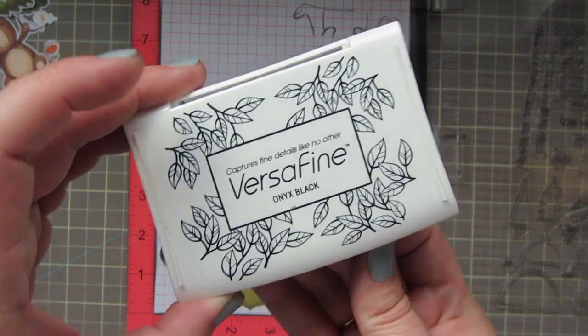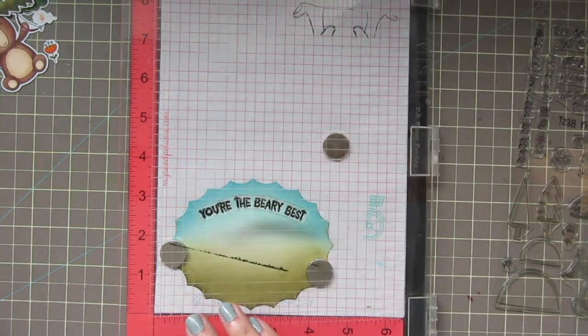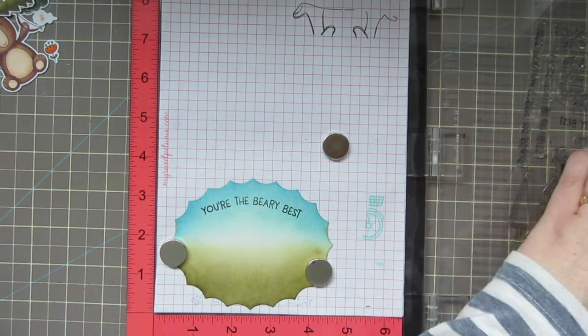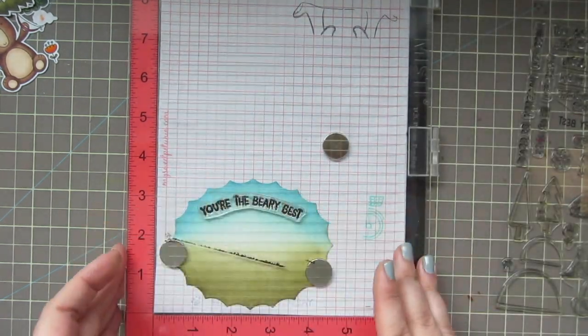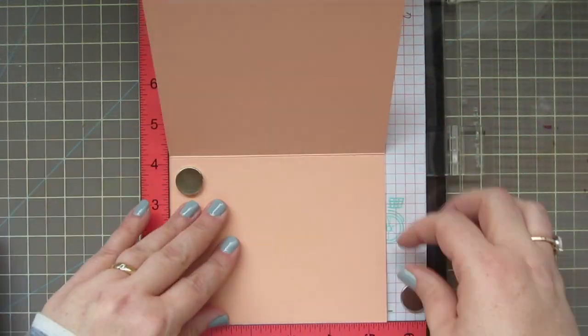I put that inside my MISTI, and I'm going to take some VersaFine Onyx Black ink to stamp my sentiment. And I did put that at a little bit of a curve so that it would mimic the top edge of the oval. And I stamped it twice to get a good impression.